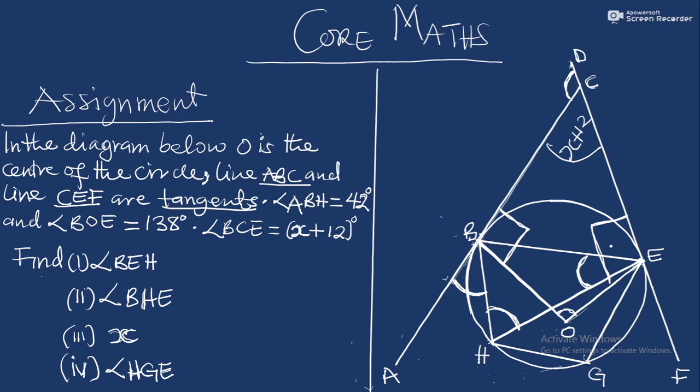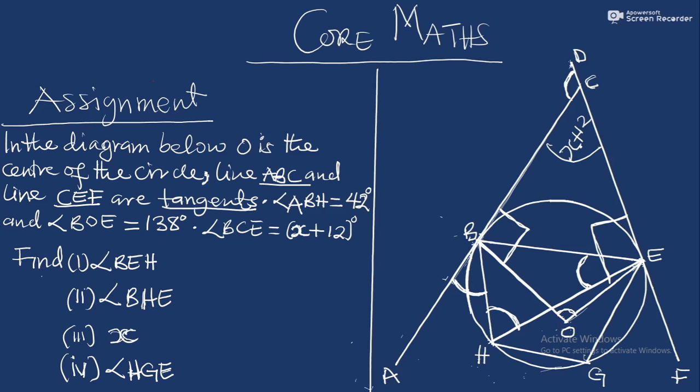Good. So it means that we've gotten one of the 180 degrees. So it's left with the other one. The other one will be gotten by adding this side to the angle at the center. So the angle at the center plus this angle should be equal to what? 180 degrees. So when we add it and equate it to 180 degrees and simplify, we'll be able to get the value for x.